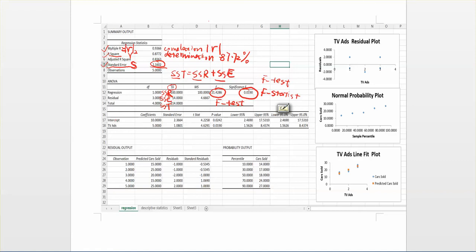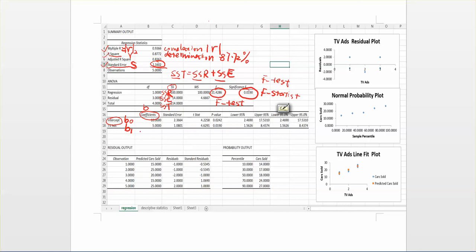Now let's look at our third part. It's a very important part, because it tells us what our regression model equation looks like. No matter what data set you have, the first row is always called the intercept. The intercept in our linear model is B0. The row named TVs, although it's the name of the X variable, actually gives the value of B1, which is the parameter in front of your X. So the coefficients are for the B's: 10 is B0, and 5 is B1.